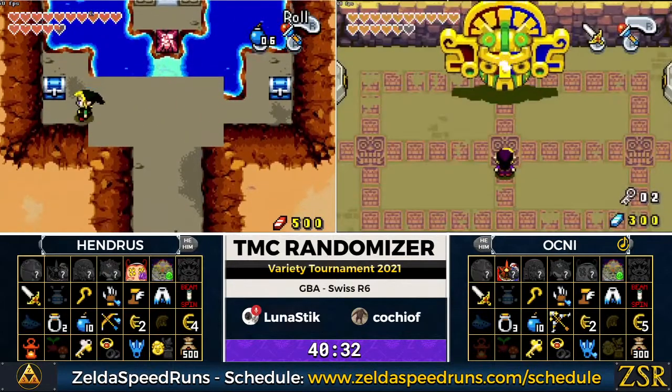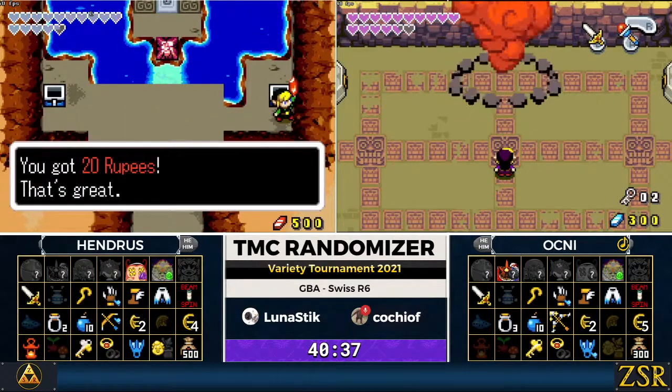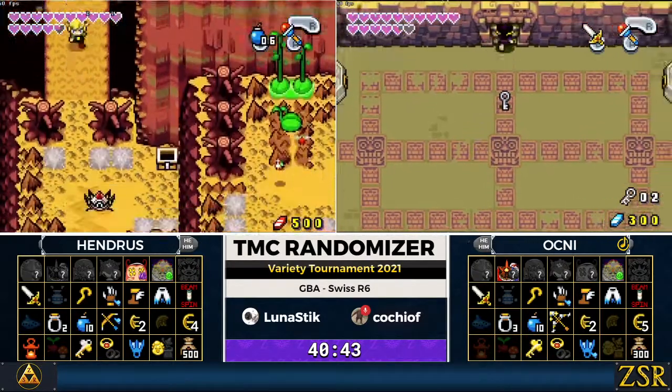So Hendrus is one item from Go mode. Yeah, he just needs the Gust Jar. Honestly, I get excited every time Hendrus actually uses the fire rod instead of bombs.